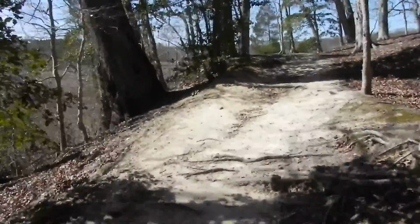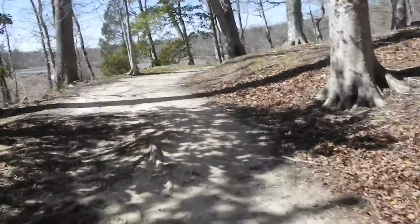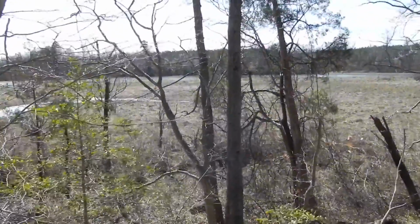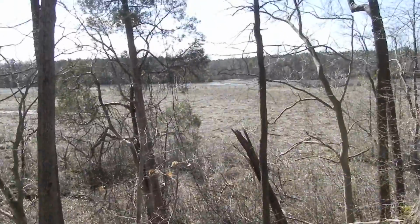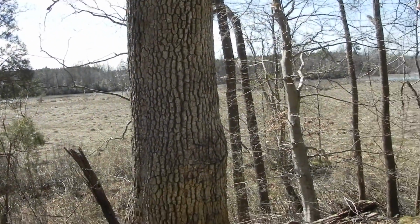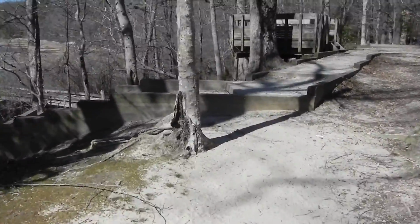But I was here one time with my brother, and we were in this area right here, and he noticed it, I didn't, but I've seen it since. It's the biggest snake I've ever seen. It was a big old black snake. It was over 6 foot long, and it was draped on one of these trees down here. And we went down there and kind of gently poked it, and it wasn't none too happy with that. It didn't bite us or anything, but we didn't want to mess with it because it was something to see a snake that old and that big. It was worth the experience.